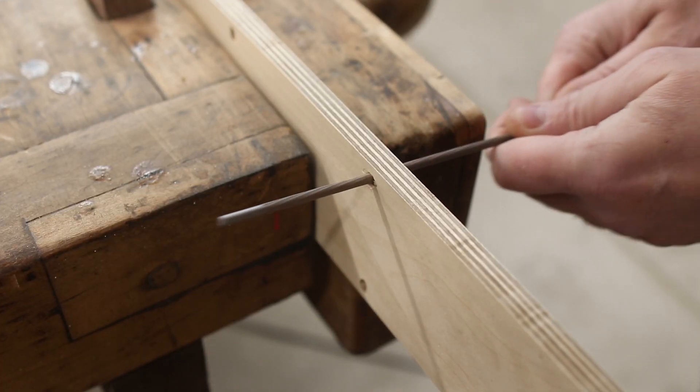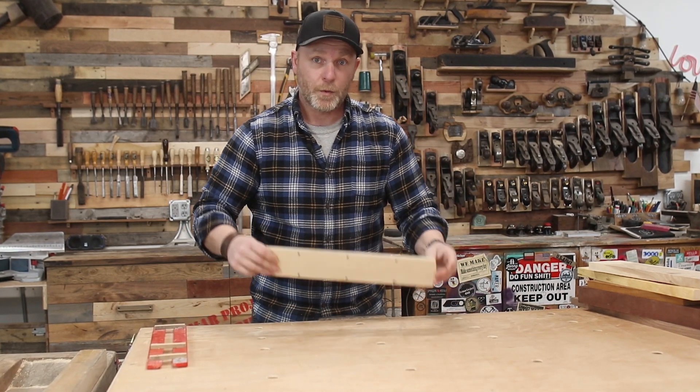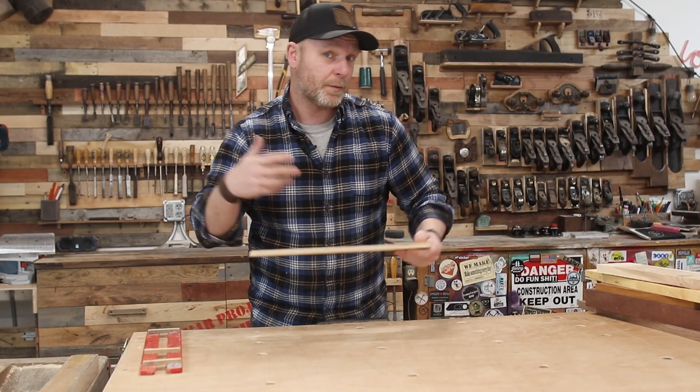With a little bit of finesse on the drill press and some file work we get those oblong holes perfectly sized. Our template is completely done — we don't need the original insert anymore. We're going to use this template for everything moving forward, and the next step is to transfer it onto the actual piece of wood we'll use for the insert.